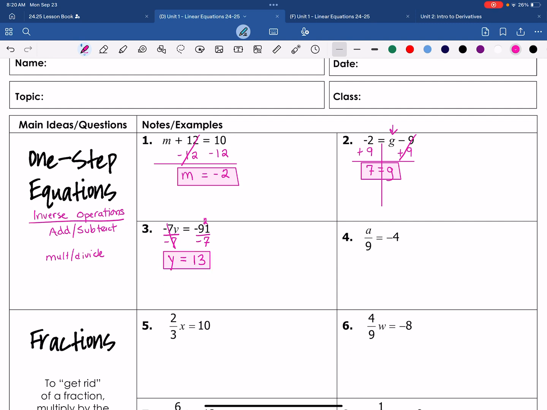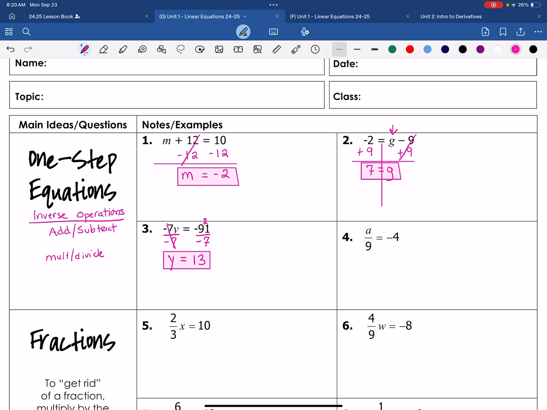And I know some of us can think through these in our heads, but we really want to make sure that we're working it through piece by piece so that we can get the right answer out in the long run. So as these equations get more complex, we need to know these steps that we're taking so that we can apply them to more complicated equations that we can't just do in our heads.